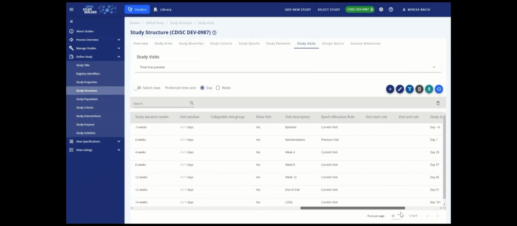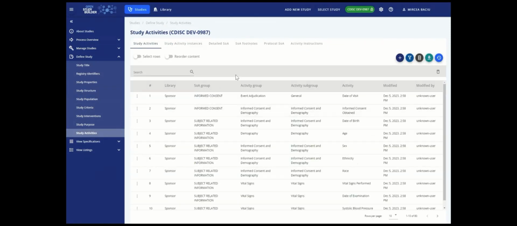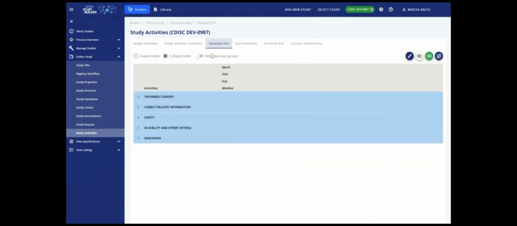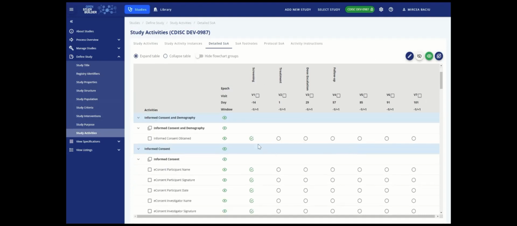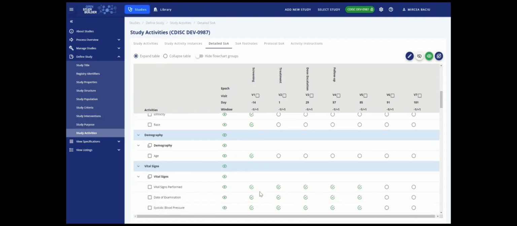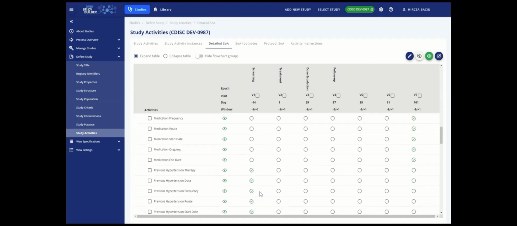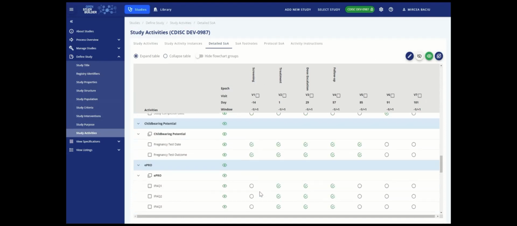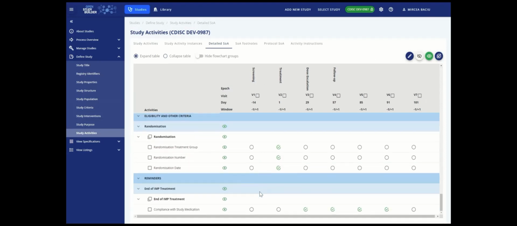Study activities in OSB represent a great concept of how to define each study event. Let me show you by expanding the detailed schedule of activities. I can now view the defined activities mapped to the study visits, and an activity can be seen as a representation of a form item, which will then be part of the visit performed by the subject. It's also worth noting that any partner with access to OSB can collaborate to have their forms included in the schedule of activities, which is a very powerful capability.